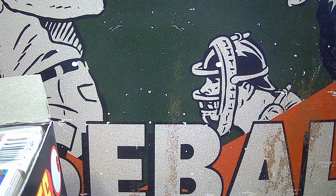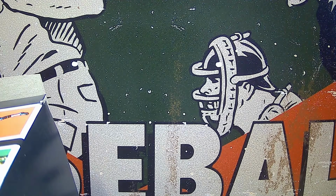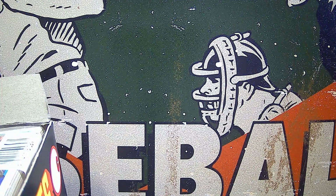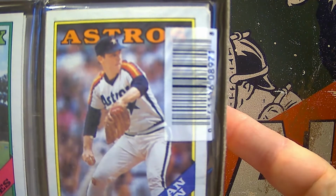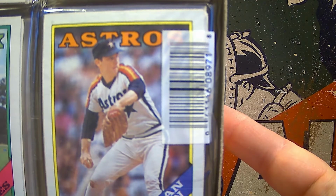Now, this is a 33-year-old box of cards. I don't know where I get 40 from. 33-year-old box of cards. And, ooh, I just noticed on the top, there is a Nolan Ryan base card showing on the top of one of these rack packs. So to make this fair, I think we're going to have to do a spin on the Wheel of Names to determine who is going to be the owner of this Nolan Ryan, because he's the most valuable card in the set.